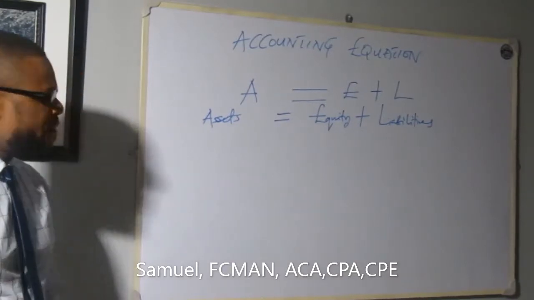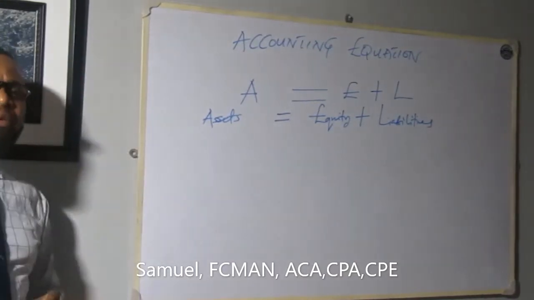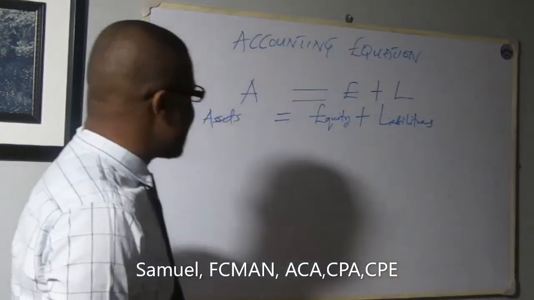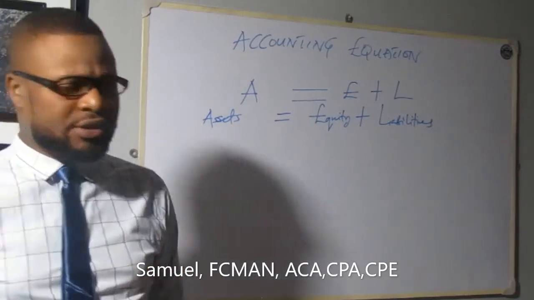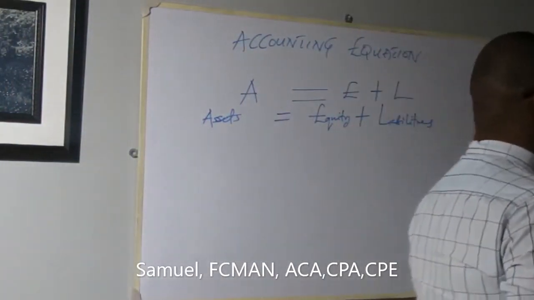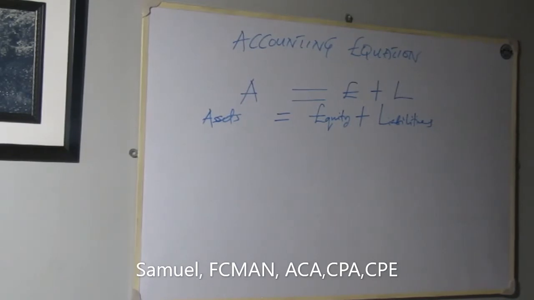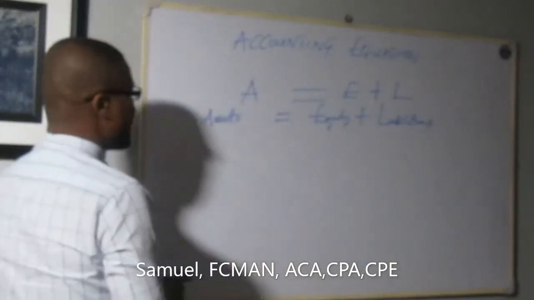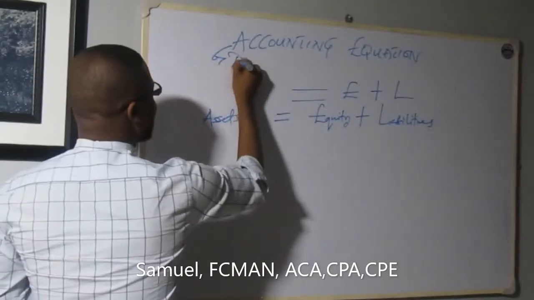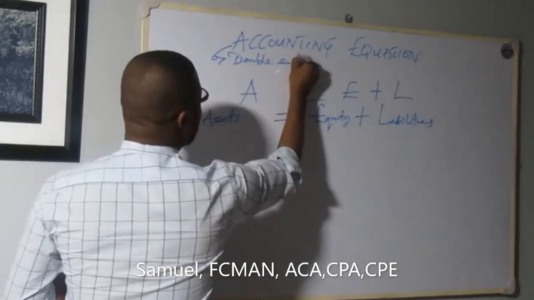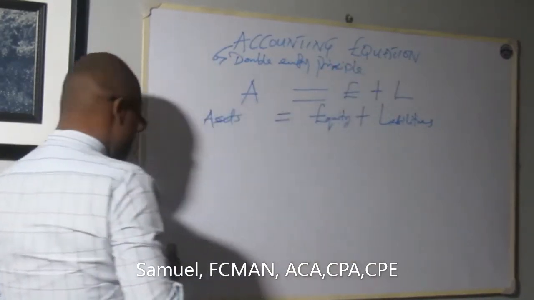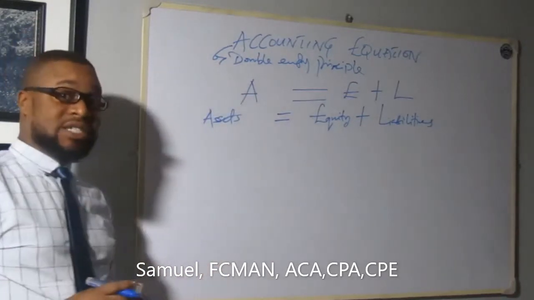You see, this accounting equation goes far beyond what you're seeing on the board here. First, I'd like to quickly talk about the source of the accounting equation. Why is it that we have two sides in the accounting equation, and why is it that the two sides must be equal? I draw my answer from what you know as the double entry principle of accounting. That was the topic we looked at in lesson 1.